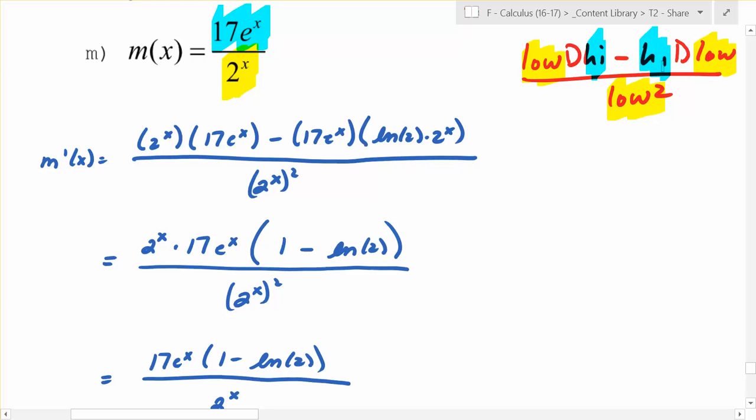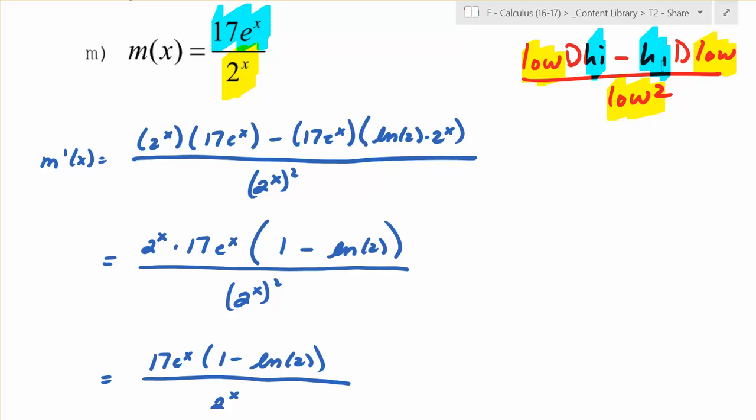That would be a great thing for you to do, just to keep track, because simple stuff will sink you on this. What do you think the most common simple mistake is when using the quotient rule? What one sign do you think people mess up? Yeah, they change it to plus, and then sometimes in the product rule they turn it to minus. You got to remember for the quotient rule, it's minus, it's minus, it's minus.